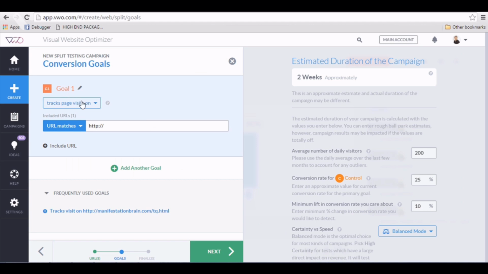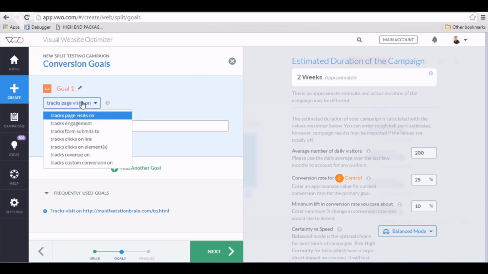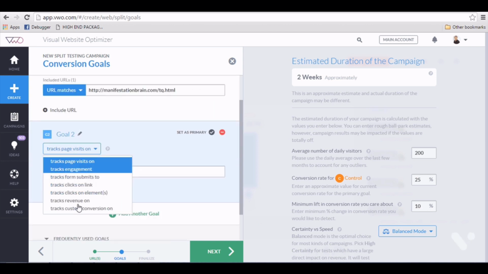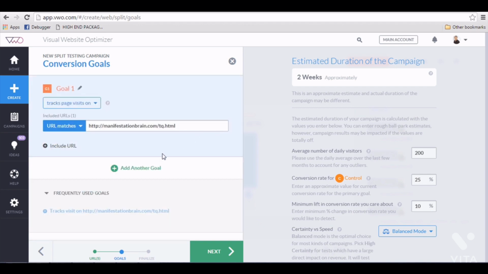The next thing is that you have this thing called goal, which is how you track your conversion. I will try page visit on, and I will put the thank you page URLs here. So in this case, I'm just going to put this one. This means that as soon as people get to the thank you page URLs, it means the conversion is successful. People have already opted in to the opt-in form and got to this page. So you can feel free to add in any other extra goals that you want, but I would say that this is not necessary at this point.